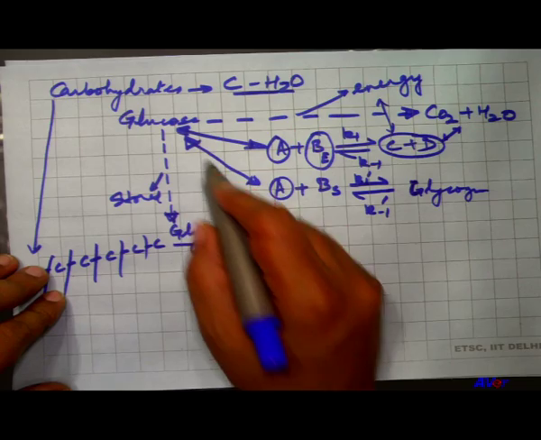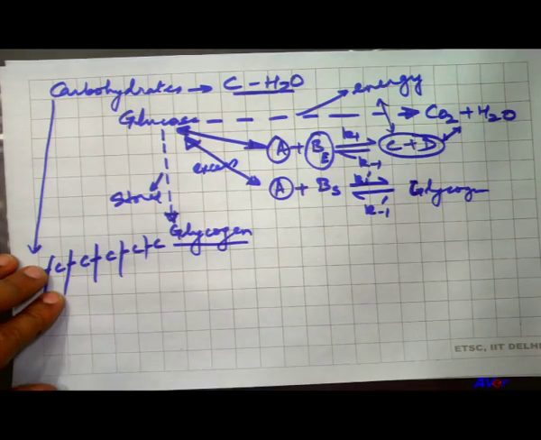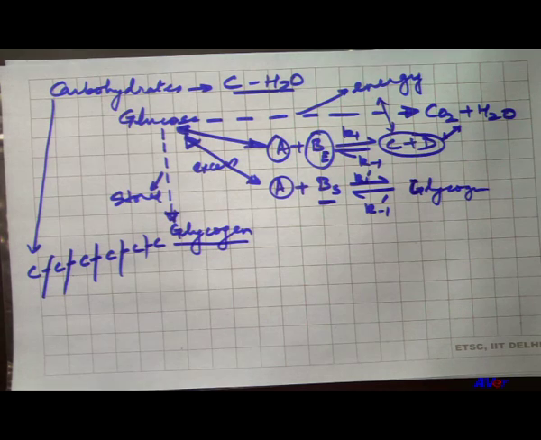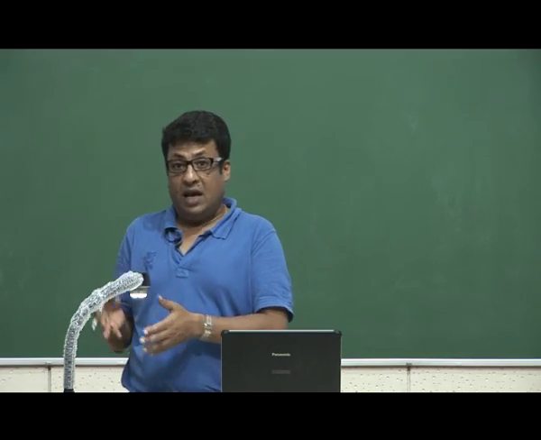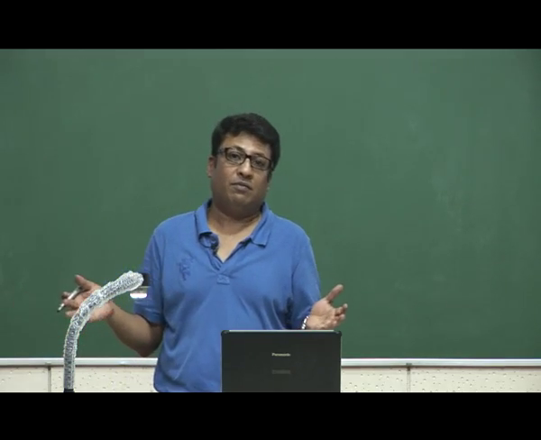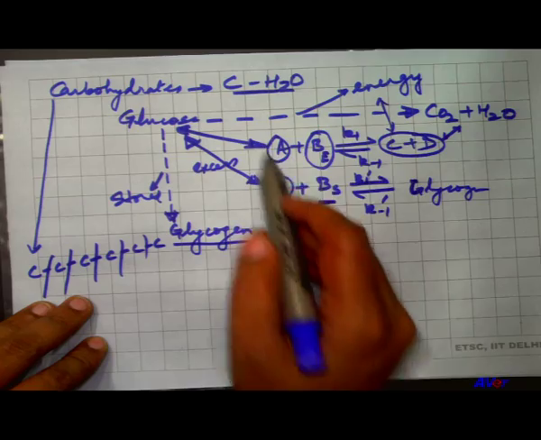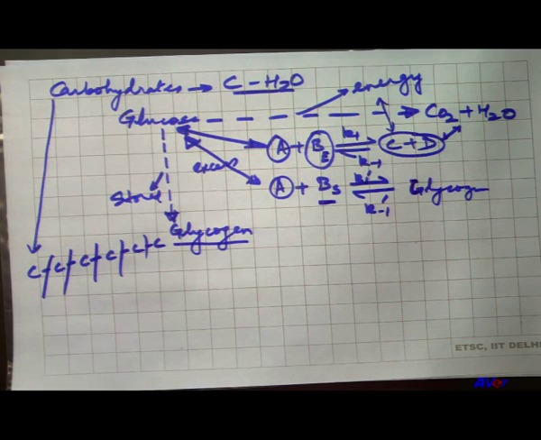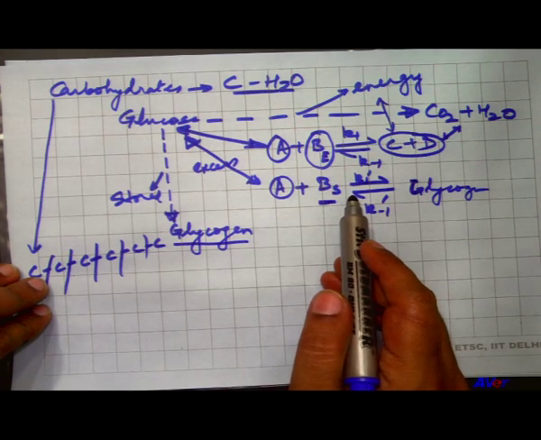In this case, this excess glucose, excess mind you, is going to go and react with S. Now, how is that possible? How does glucose know that it has to react with S only if it is in excess? It does not. It simply is that the association constant of A plus B is much higher compared to the association constant of A and Bs.